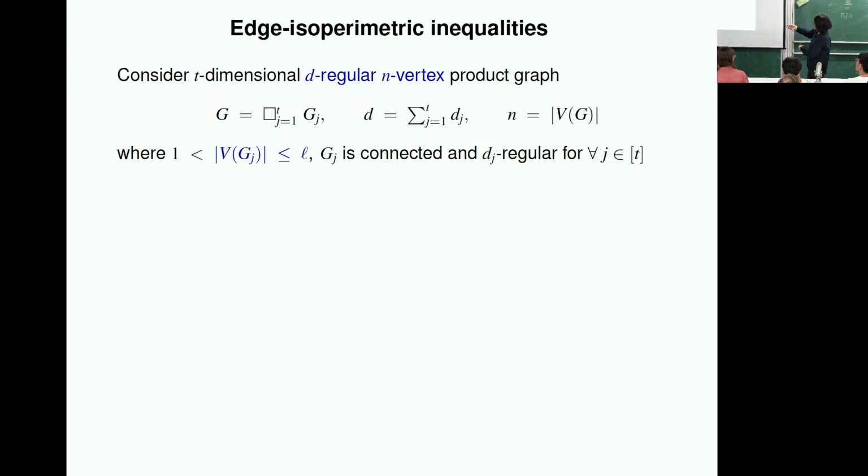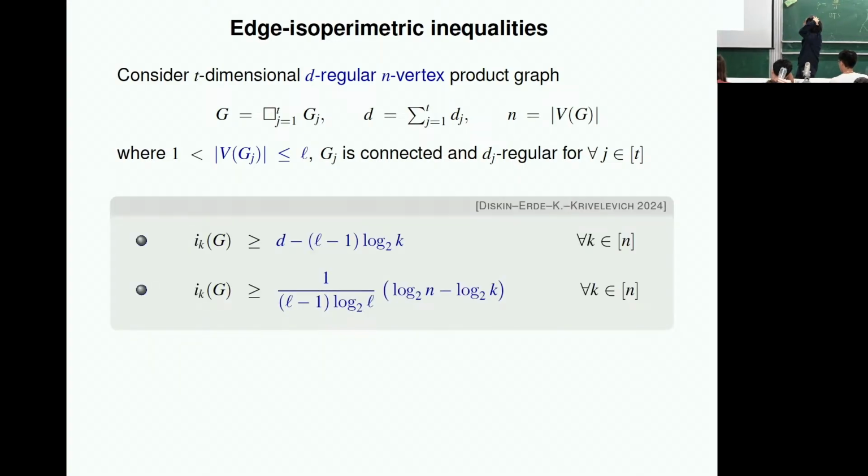Then what I said was the following, without calculation. Such a Cartesian product graph has very nice isoperimetric inequalities in two ways. Why do we need two? So let's take L equals 2. L equals 2 was the hypercube, right? Because for the hypercube, the base graph has size 2, so L equals 2. If you take 2, you obtain exactly the same thing, d minus log 2d. The same thing, right? Why do we have two things?